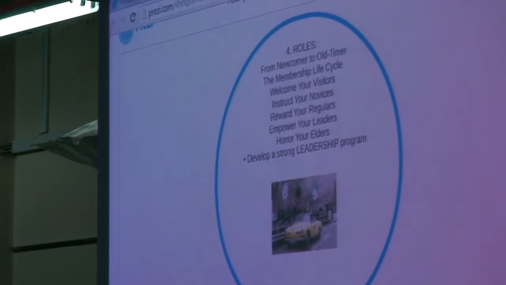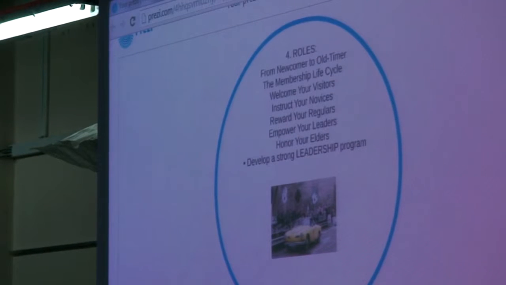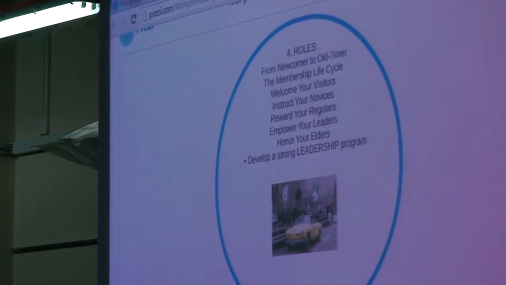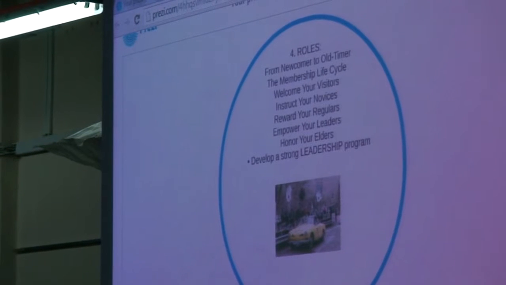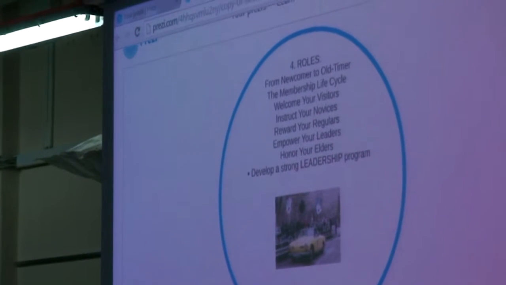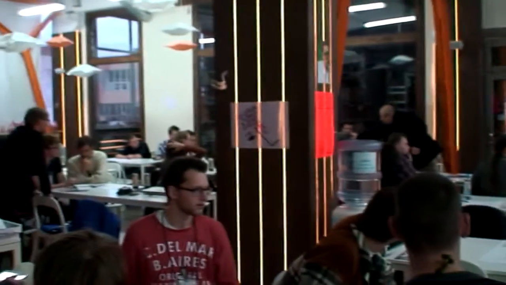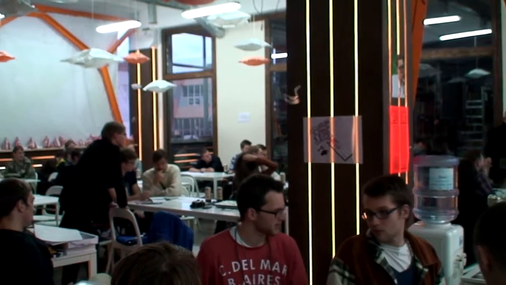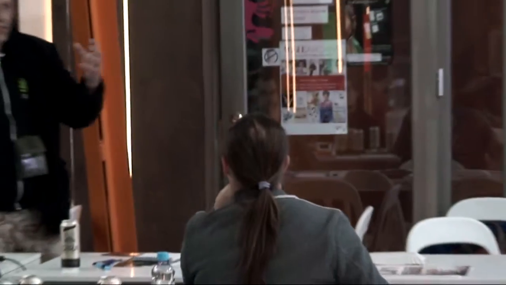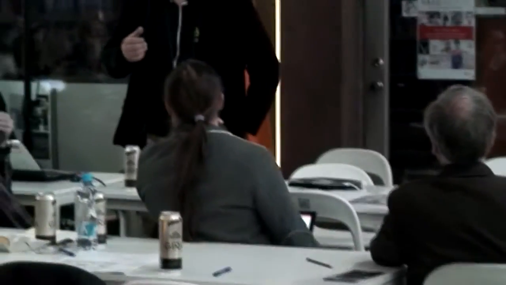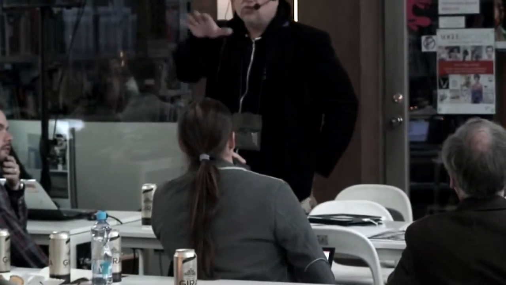You need to identify what kind of roles your community has. Or can anybody say what kind of roles your community has? What kind of roles does your community have? Do we have leaders? Do we have policies? I was talking about the community itself, not community management. The community itself. Yes. But I'm trying to understand what kind of roles your community has.